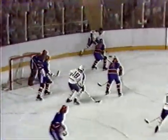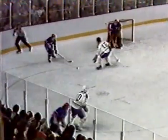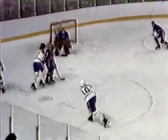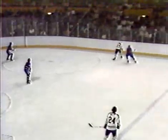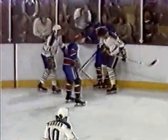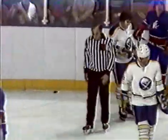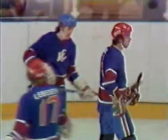37 seconds left in the period as Buffalo now go back into the Wings territory. Fred Stanfield has it. Stanfield, a back pass intended for Danny Gear. It's in the corner. Wings trying to work it out. It's right in front of Danny Gear. Takes Ramsey and he's shot wide. Gear on the other side is covered. Into the corner goes number 25, Vladimir Krylia, and that's where the play ends. 11 seconds to go in the first period.